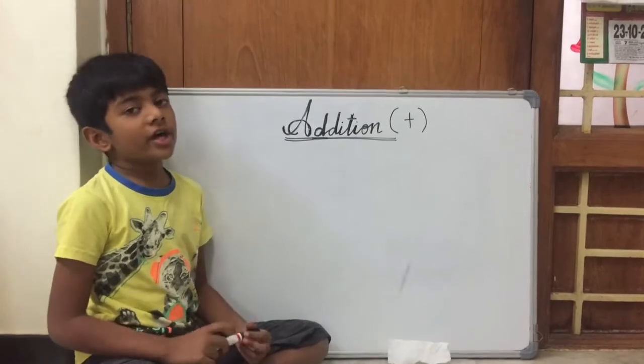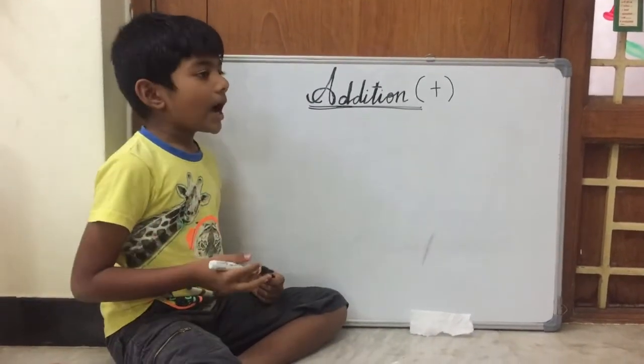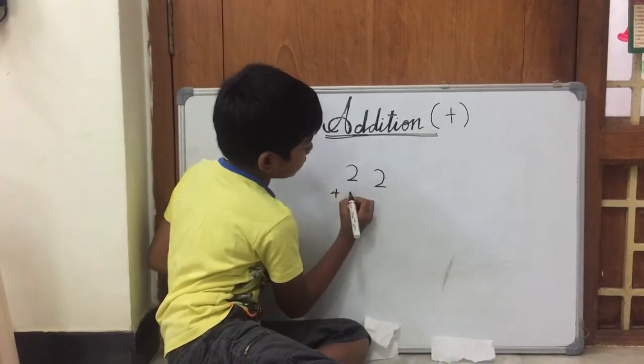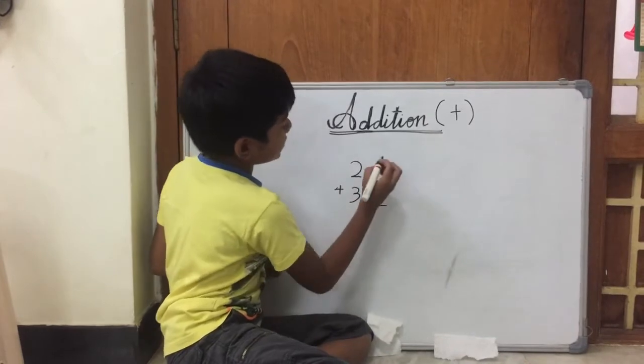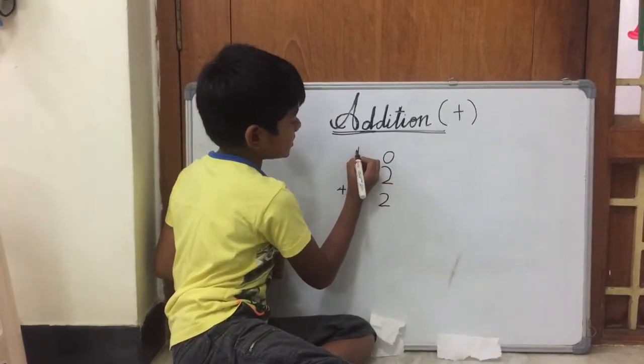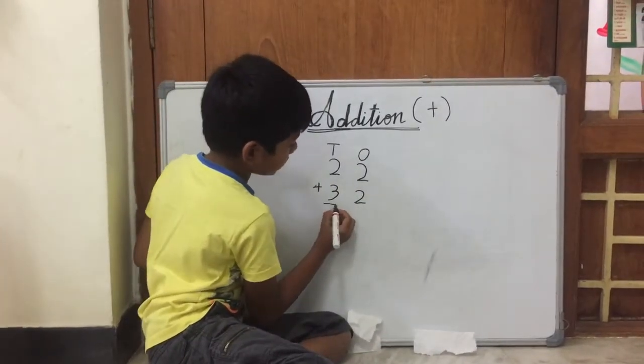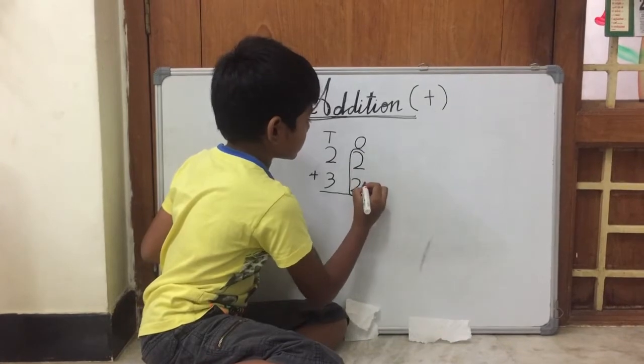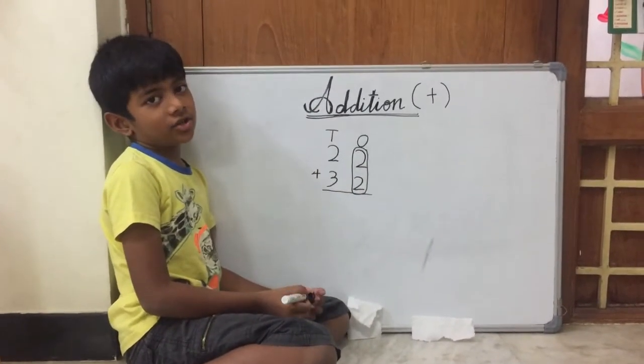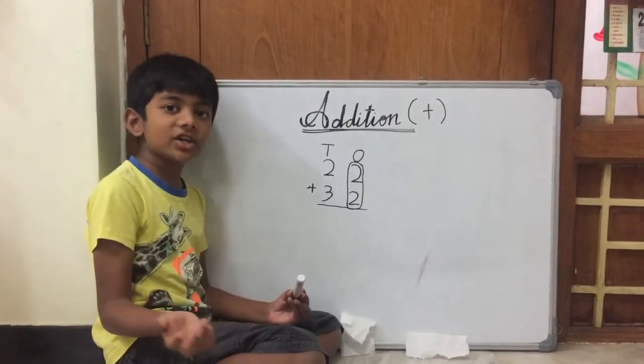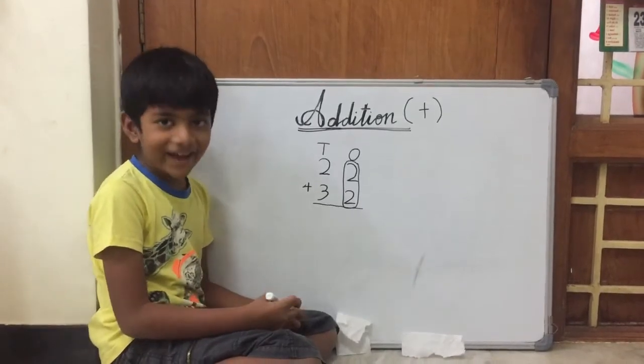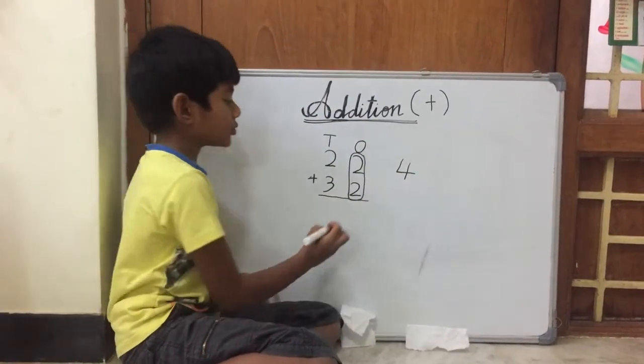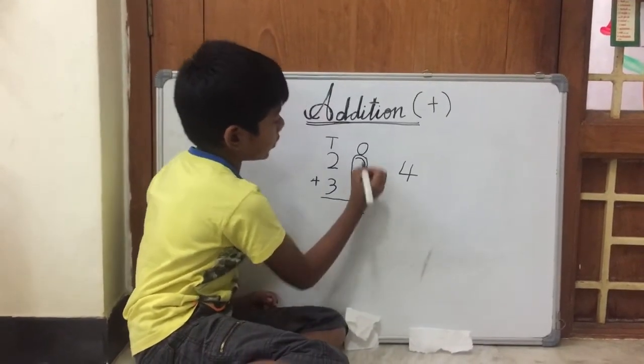Now let's move on to the 2-digit addition. I'll take 22 plus 32. This is the 1's place and this is the 10's place. Okay guys, now let's add. To add, first we need to add the 1's digits. So what is 2 plus 2? Use the method Kanesh taught you. Yes! It is 4. So we should write the 4 below the 1's column.